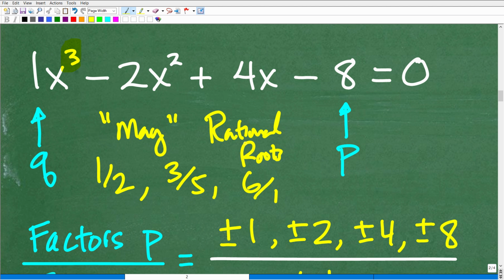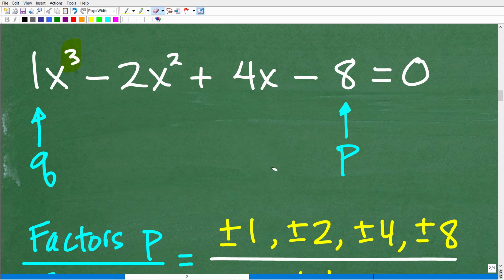So the rational root theorem is a wonderful theorem, and it says, hey, look, this thing may have rational roots. It may not, okay? But if it does have rational roots, we can make a list, and we're going to construct a list right now. If this thing does have rational roots, it'll be amongst this possible list of numbers. So here's how this works, okay? First of all, notice that our polynomial equation is written in standard form, highest to lowest power, and our leading coefficient here is going to be q. So this variable q, we're going to assign as the value of this leading coefficient, which of course is 1.